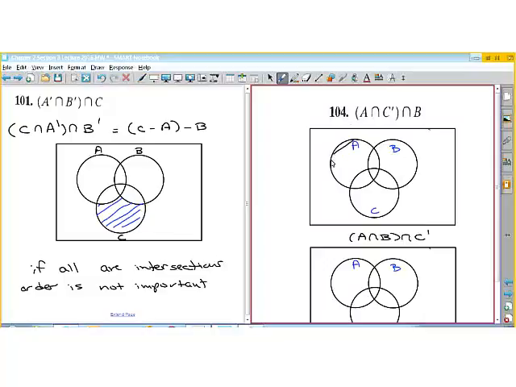So if I did it where I color in A, and then I subtract what's in C, I'll get that, okay? Or I can just think of it, it's A minus C, and I just color it in. So either way, you can think about that. So that is the first operation.